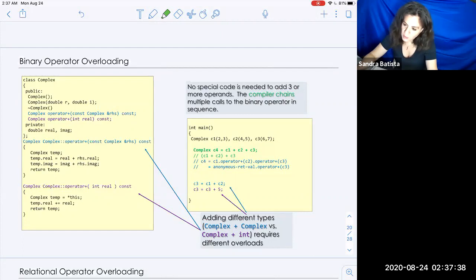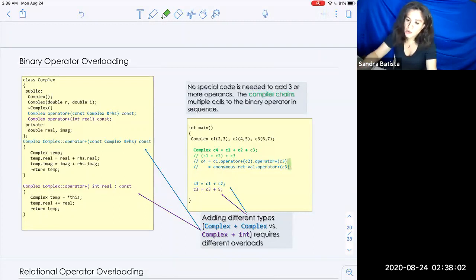What's nice about this is that the compiler will chain those calls from left to right. The first thing the compiler will do is add C1 plus C2, and then call the plus operator on the return value and add the complex number C3 to it. So that's what's happening here.